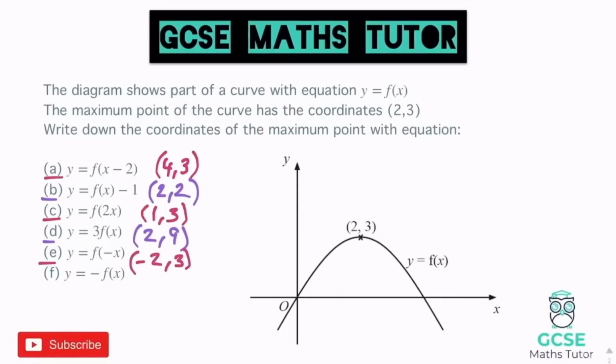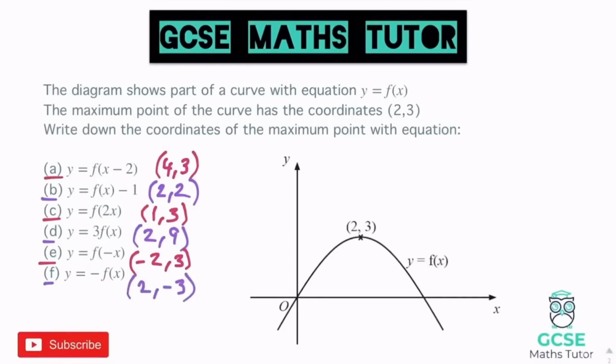Okay, so when there's a negative in there, that's the only scenario where it doesn't do the opposite or anything like that. We just have to worry about, is it next to the x or is it changing the y, and it just flips the sign. So the last one here, we've got y equals minus f of x, and again the minus there is outside the bracket, so it changes the y coordinate, and again it just swaps the sign. So instead of being positive 3 as the y coordinate, it's going to be negative 3. So we have positive 2 still, and negative 3.